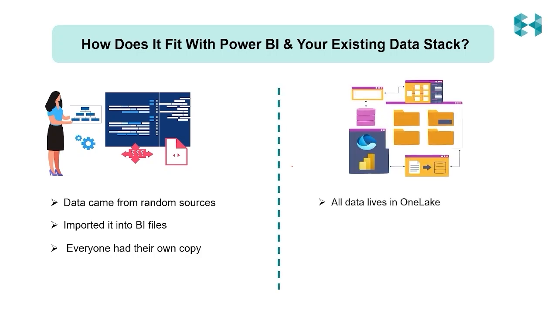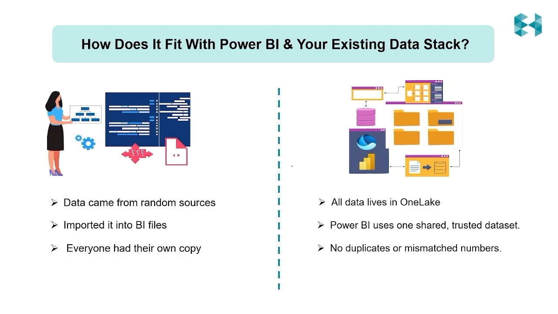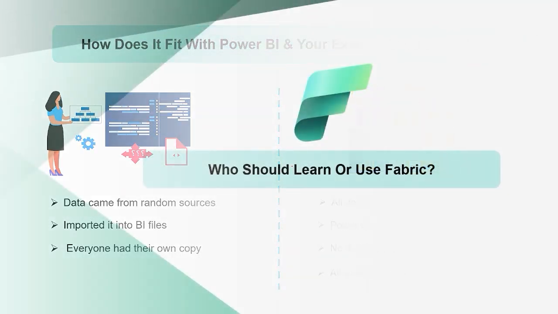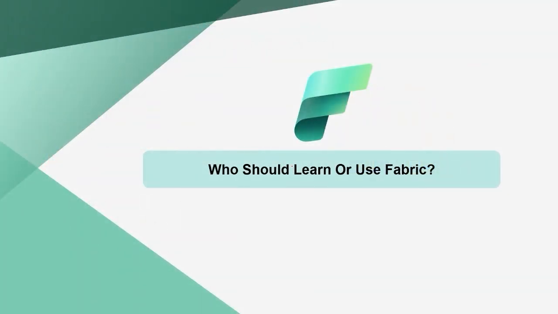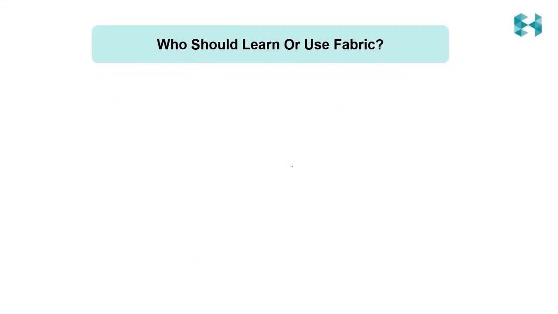With Fabric, all data lives in OneLake. Power BI reads directly from the shared and trusted data. No more duplicates and mismatched numbers. Warehousing, ML, streaming, and reporting all run in one environment. This is how it is helpful. Now, let's take a quick look and see who should learn and use Fabric.